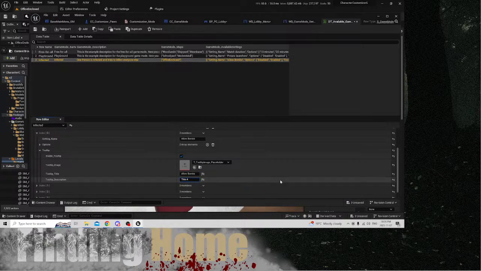This allows players to drop bombs for big damage. Big AoE damage. There we go.